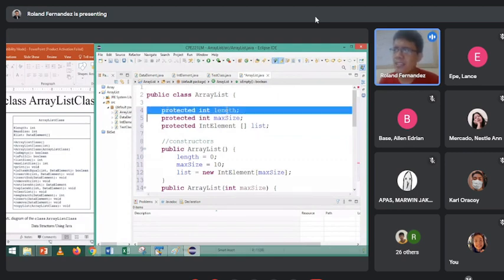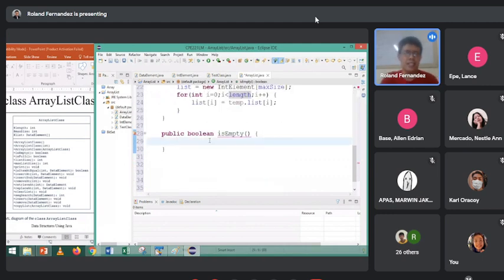If length is equal to 0. Empty siya kung si length equal to 0. Mayroon rata length equal to 0. If it is equal to 0, then it is empty. So it returns true.